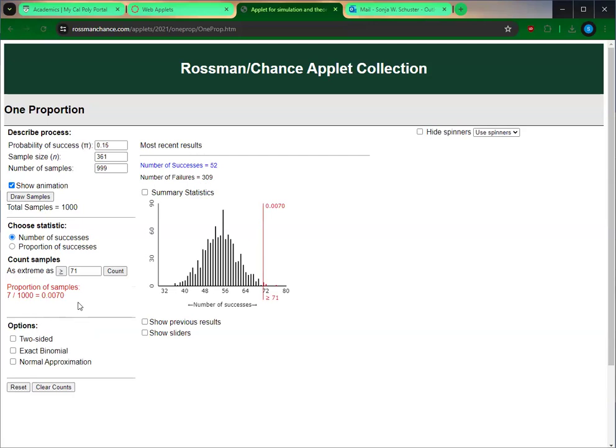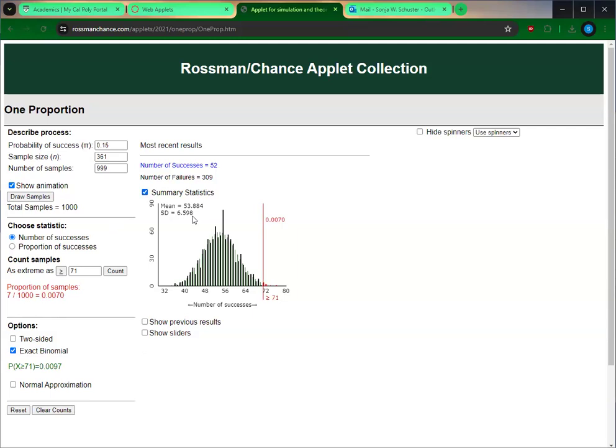Remember, as we take a sample, it's going to vary. Like when we flipped the coins, everyone spent time flipping the coin. If you did it at home, we do it in class, and some people will get 3 heads out of 10, some people will get 7 heads out of 10, but samples vary. I also can click the exact binomial, and there it is. It gives me that.